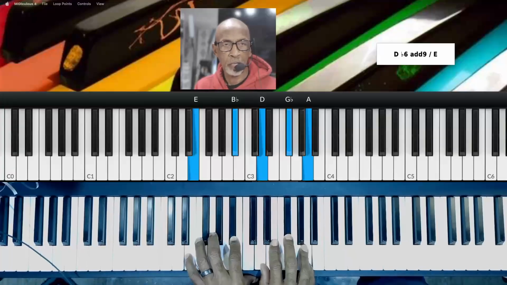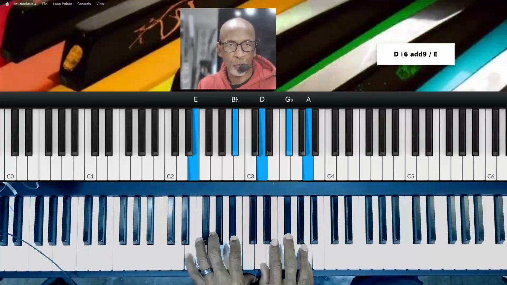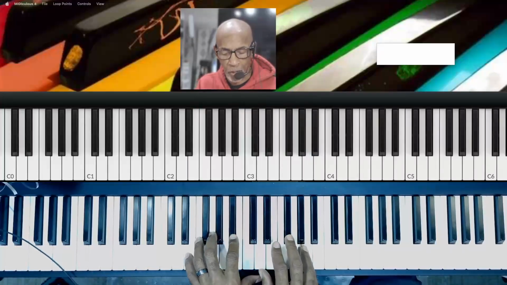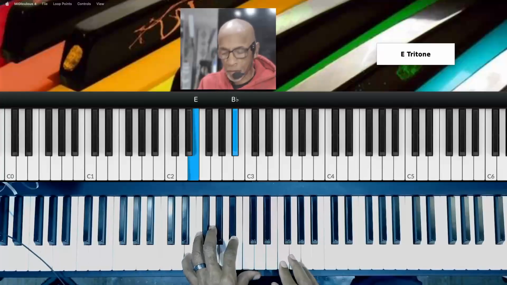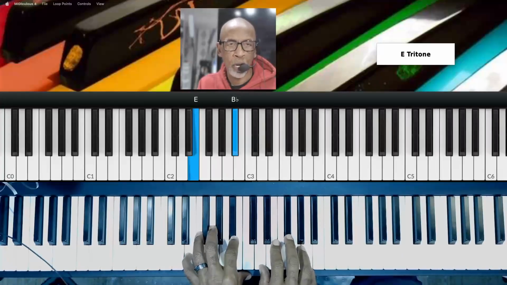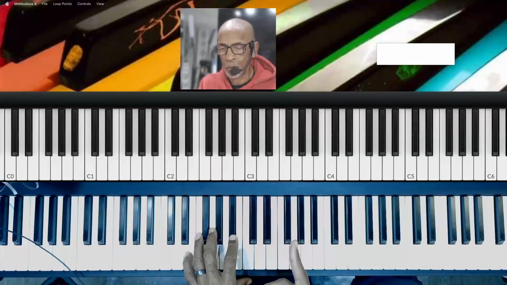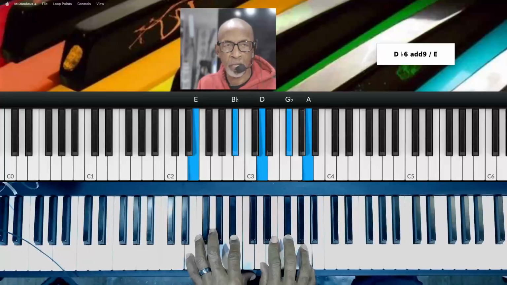Now, let's put that into some context. That's your voicing right there. I'm holding it for you. Now, you can copy these notes down, or you can get your head around that I'm playing a tritone in my left hand and a major triad from the second degree of the root note of the chord, and I end up with that sound. Now let's check me on that. That'll give me a C7 sharp 11, right?